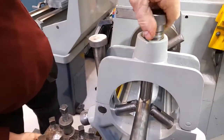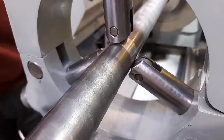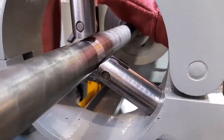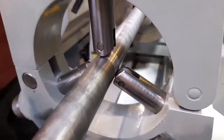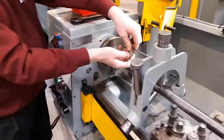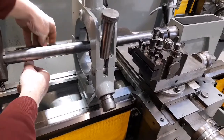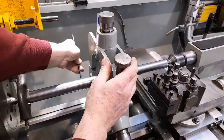Then the upper roller can be applied. They're only tightened finger tight, but all three are now in contact with the steady band. And when they're in contact, there are locking screws at the back, which if I tighten with an Allen key will keep the rollers in place so that they will not move during machining.